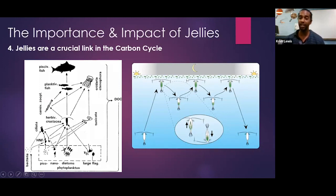I explained upwelling earlier, where the nutrients are sucked from the bottom of the ocean. That's basically the fertilizer, and these plants or algae grow on this fertilizer. The copepods then in turn eat these algae, and the jellyfish is actually one of their biggest predators. Like I said, as the jellyfish move through the water, they're actually consuming the food. And when the jellyfish die, 6 months, 8 months' time, they return all of these nutrients back to the bottom of the ocean so that it can be sucked up again next season when the winds return for upwelling.